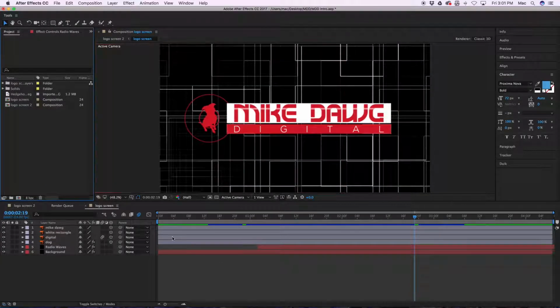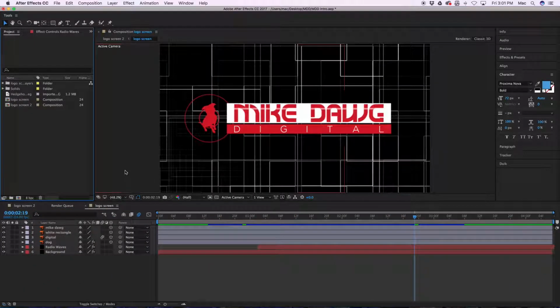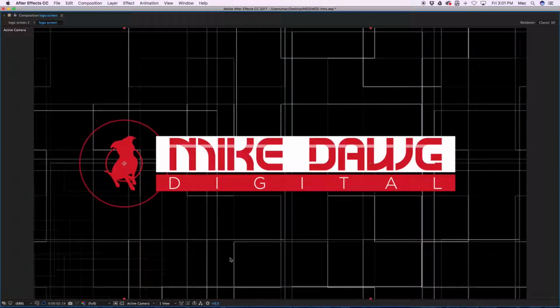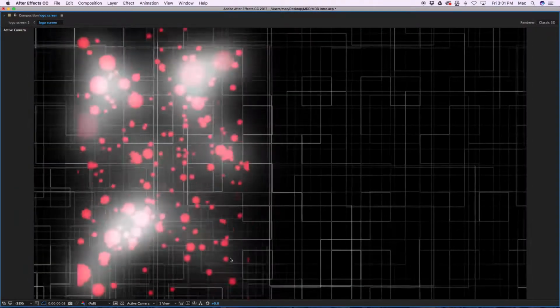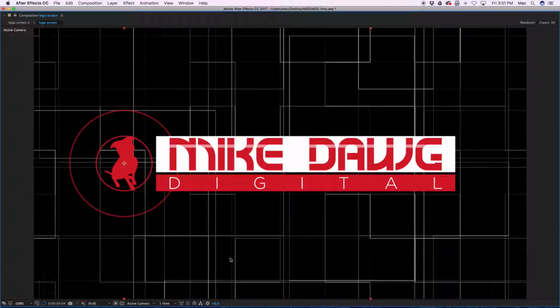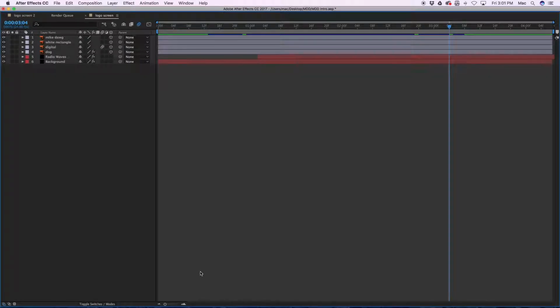The tilde key is a very important keyboard shortcut, or the wavy key, whatever you want to call it. Anyway, what it does is, let's say you want to preview your animation in an almost full screen mode. You press the tilde key once you've clicked on the preview panel, and now you can watch your animation in a much bigger format. And then to get out of it, you just simply press the tilde key again. And you can also do this in the layers panel, or the timeline panel, which is very convenient if you have a lot of layers that you need to work with and a lot of keyframes.